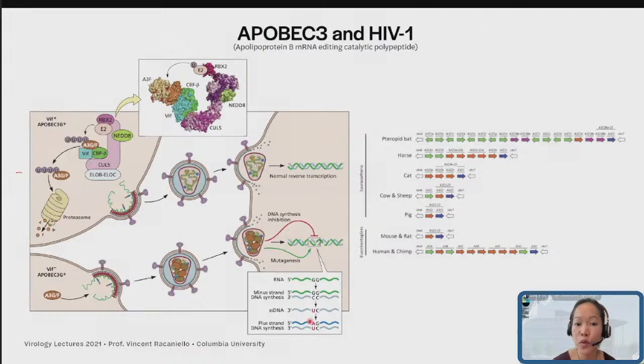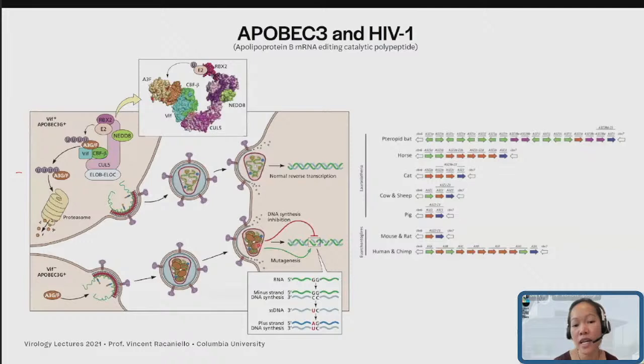Okay. Another protein that a host has, and the example here is in relationship to HIV-1. I think you are familiar with, or have heard of, the proteins called APOBEC. APOBEC is a family of proteins that stands for apolipoprotein B mRNA editing catalytic polypeptide. One of the types is A3G-F. What APOBEC does is bind to the virus, and after binding, APOBEC is integrated into the viral genome. The presence of APOBEC inhibits DNA synthesis.